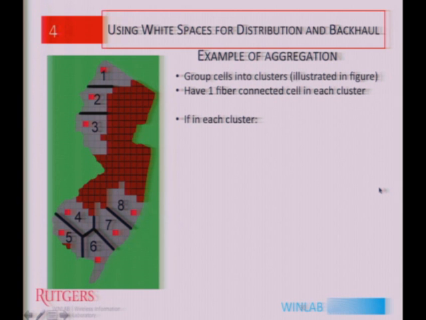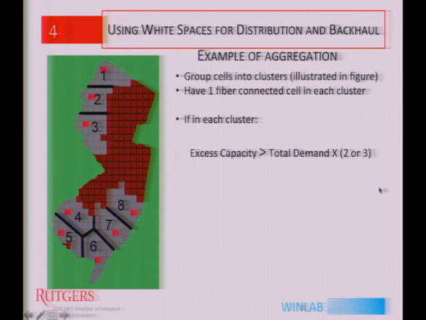Okay, so please, I'm sorry to interrupt. So if we cluster these available places for white spaces into 8 clusters and propose to have 1 fiber point in each of these clusters, then those 8 right there that we added. So now we have sort of an algorithm to follow. If the excess capacity that we have is greater than the total demand times 2 or 3, and the 2 or 3 comes from, well, if we have a fiber point in each of these groups, they're not going to be more than 3 hops to reach your fiber point, so you don't need more than 3 times the demand at most.